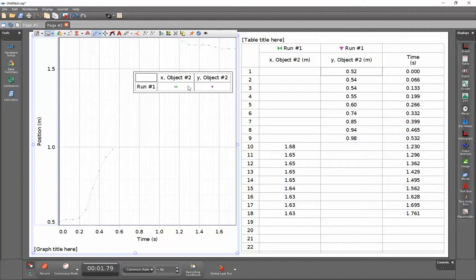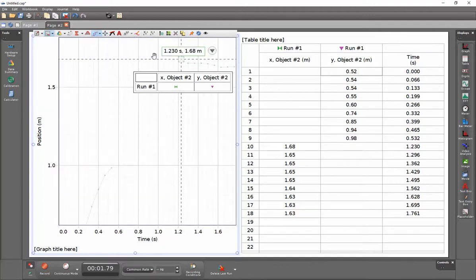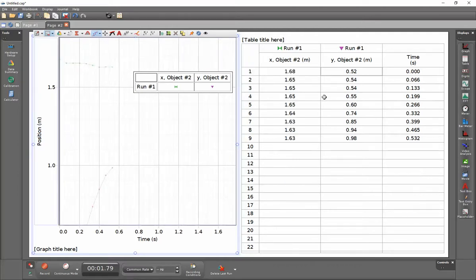And we need to repeat the same process for the X data. So again, I'll go up and select my alignment tool. Place that over my first data point. We can go ahead and move this down a little bit to get that a little clearer. Click on the down arrow here and align to the Y-axis. So now we can see that we have both the X and Y positions of that object aligned to the same time. So everything's been shifted over to 0 for the time axis.